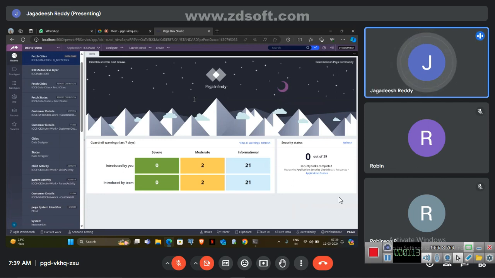So like that, we have different stages. In a stage, we have a process. I mean, in collection of documents, the agent will go to the customer, or the customer will come to the agent. That is one kind of process. In the case life cycle, we have stages, and in a process we have multiple steps. Whatever we have done up to now, we can convert into the case life cycle. Up to now we have created some flows and flow actions, so we can convert all these into the case type.